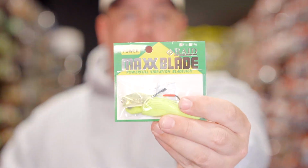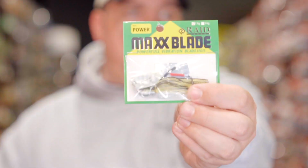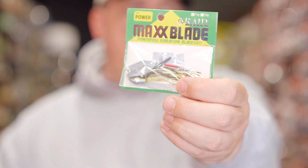In the Max Speed, we're gonna see the restock, and in the Max Power, it's gonna be a restock in 2 new colors. So the first color is going to be Lemon Power. So it's just going to be a nice, matte chartreuse. And then it's going to be the bait. So it's just going to be a really nice baitfish color, a little bit of gold in there, super sick one. So the Max Blade is only available in a 3/8 and a half. This is going to be more of your traditional, workhorse, do everything type of bladed jig. Has an amazing hook in it, amazing hunting action, and those amazing colors that I was talking to you guys about. So definitely check these ones out.